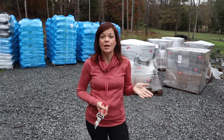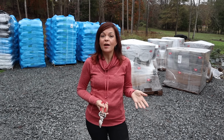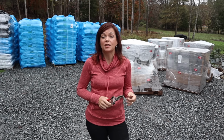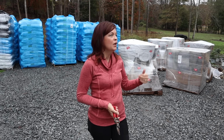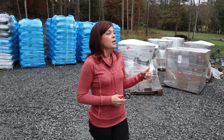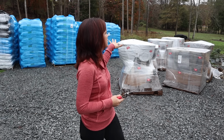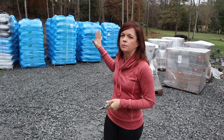After the deluge that was the day that the pots came, on Wednesday, today is Friday morning, and we basically couldn't do anything since those pots arrived because it rained like 5.5 inches in 30 hours. So we have survived the torrential downpour and the flood. We are going to go ahead and unbox one of the pallets of the AquaPots. It's behind me. You can see we've got other pallets out here. The blue pallet stacks are pallets of soil that we will use later this winter for growing and all that other stuff.